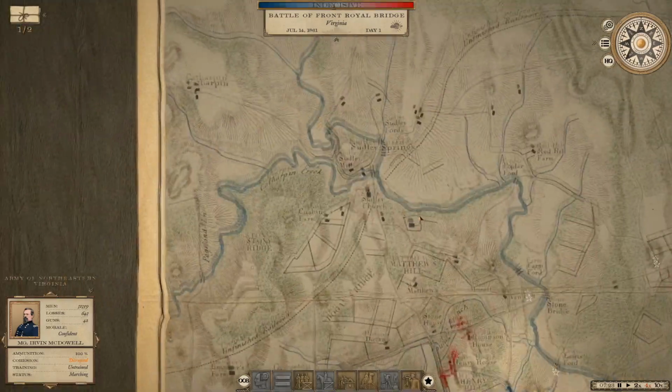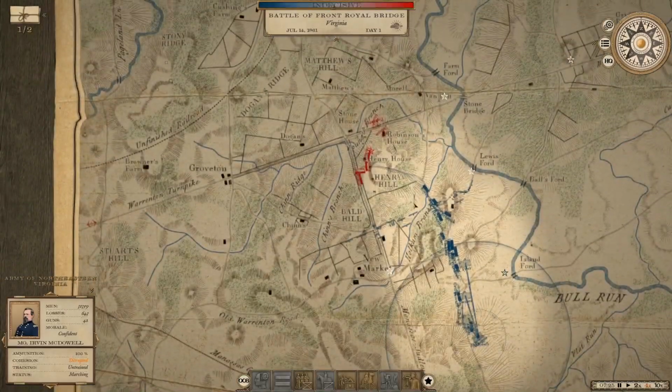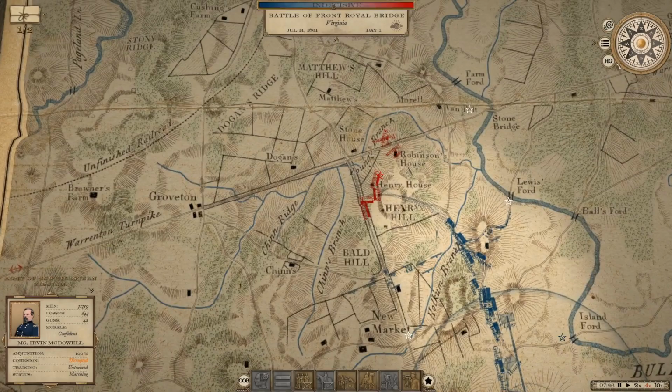No, I don't see anyone under Patterson. This is all just McDowell's army. Patterson's still out in the Shenandoah.